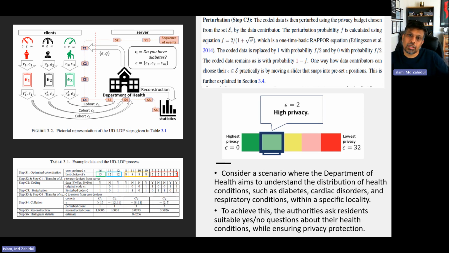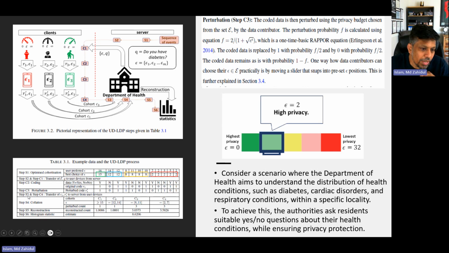So for 100 participants, for 80 of them you are getting exactly the original response. You are getting much better data. For the remaining 20, you are getting pretty much noisy data. It's either 0 or 1, regardless of their original response. So the lower the F value, the better your data quality, and to get a lower F value, you need a high epsilon value. This is how we reach step C3, where the perturbed code Ri prime gets changed from Ri.